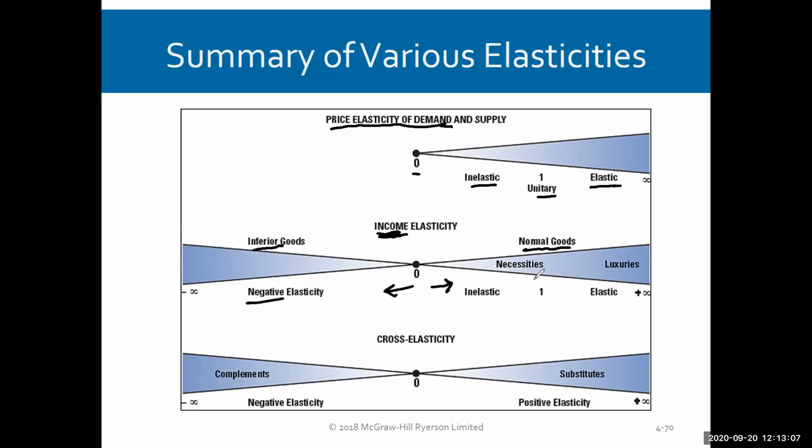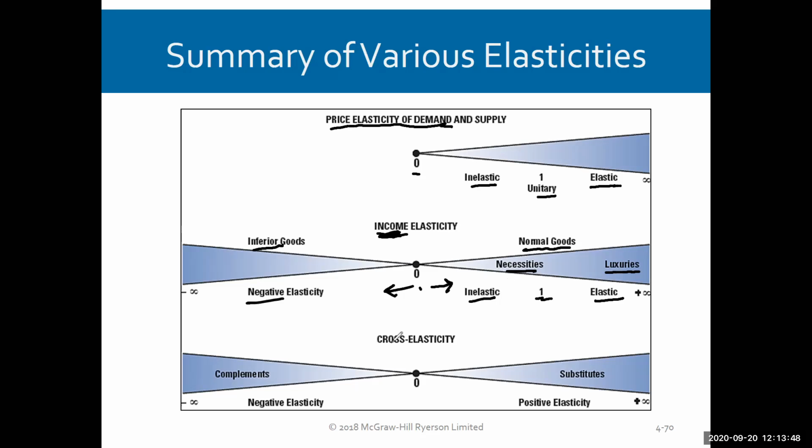If we don't buy very much more of the goods, it's inelastic or necessities. So elasticity is between 0 and 1. But if income elasticity is greater than 1, we say, well, that's elastic, income elastic, and they're luxuries. So things like recreation homes, luxury vehicles, things like that, where the percentage change in income is a certain amount, and you end up taking out of your savings and spending even more than that, your percentage change in purchases of luxuries. So that explains the income elasticity side.